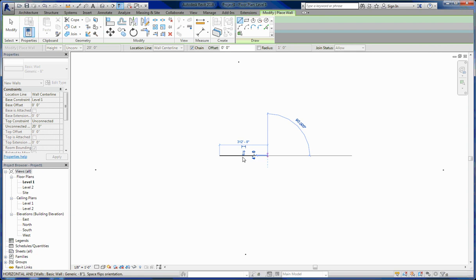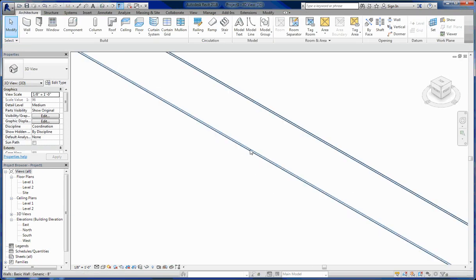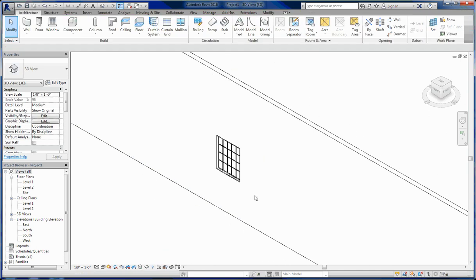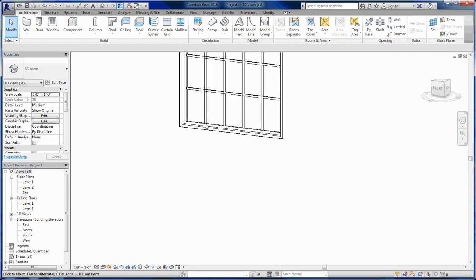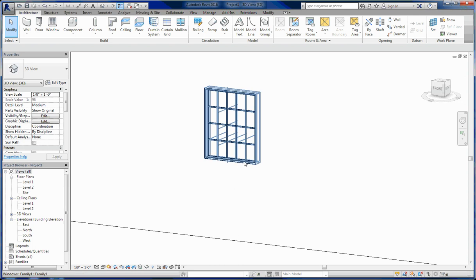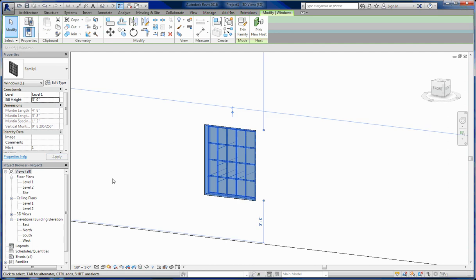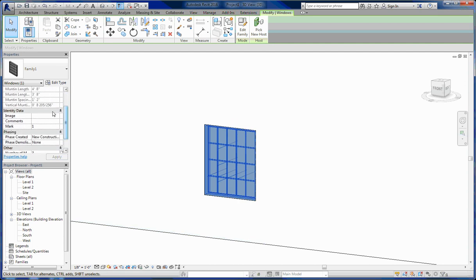And if I draw a wall across here that I can work with, and create a window. So there's my window. It creates the little void that I've got. If I select it, now I have my sill height options, so I can change my sill height and it'll adjust up and down. All the grayed out ones are ones that are established based on the equations that we created. But if you were to ever want to know what the actual values of those are, you can see right there.